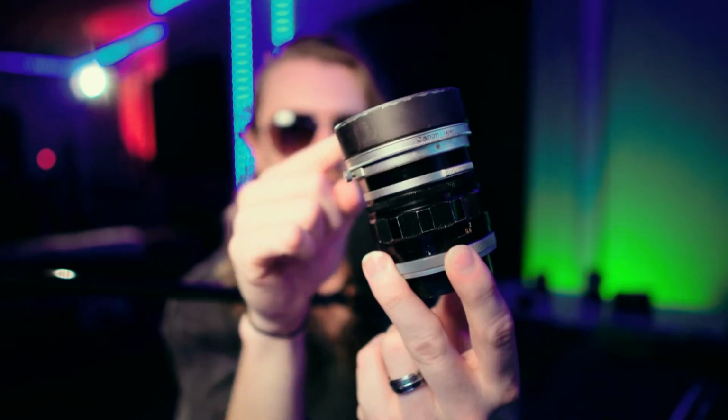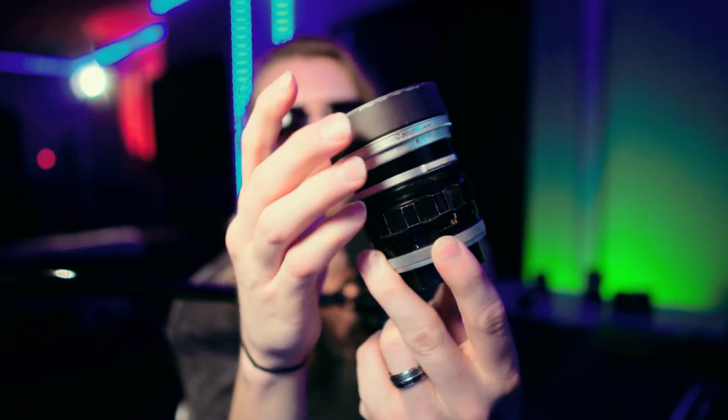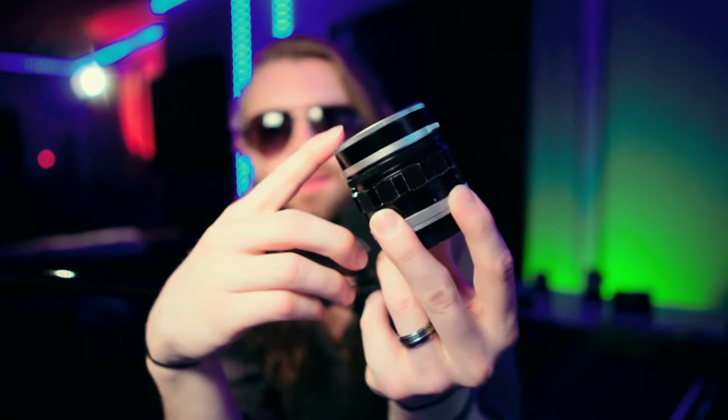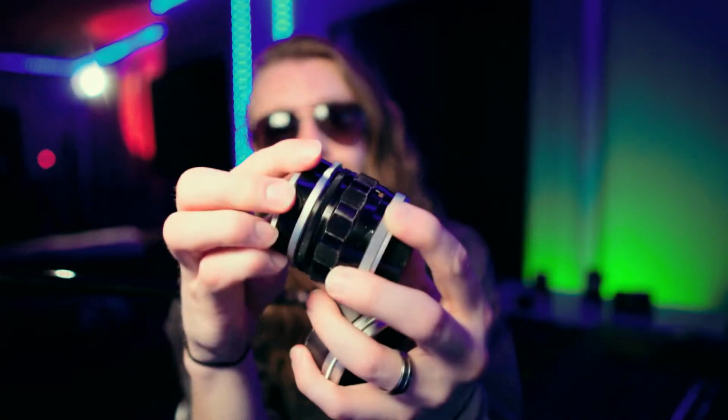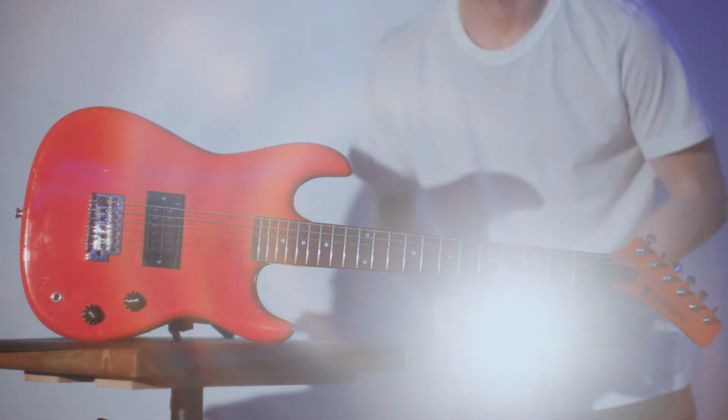Flaring's interesting. You get these weird kind of, I'm gonna even pull it up because I was expecting more. I really was. I have a lens hood on it. I'm gonna go ahead and pop that off. And as you can see, there is a little UV filter that came with the lens. I took it off for this test, but I didn't really get what I thought I was going to get.